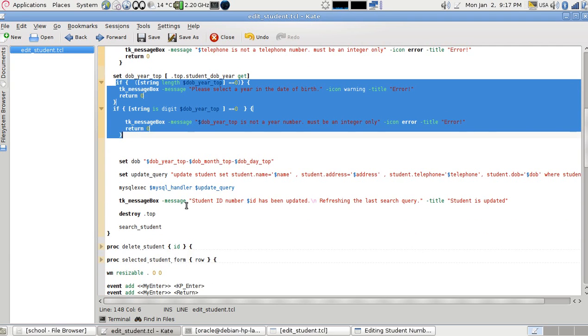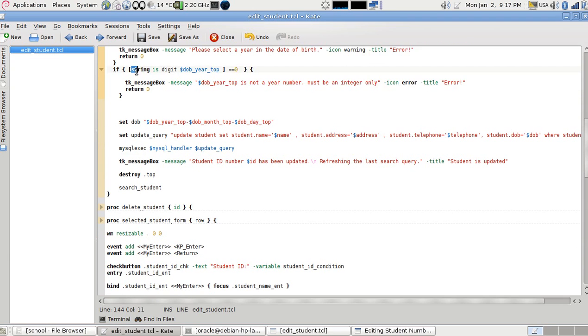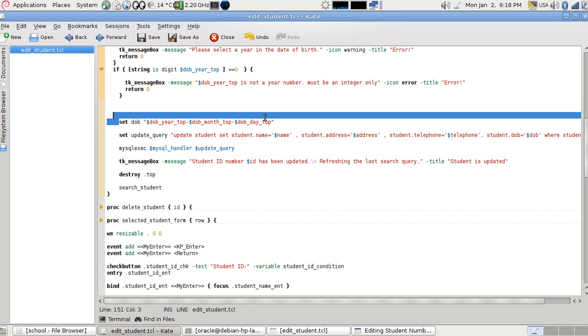It's not empty, and there's a year, and the year must not be alphanumeric. That must be numeric only. So this is a string is digit, which will take the role of checking whether this value is a digit.